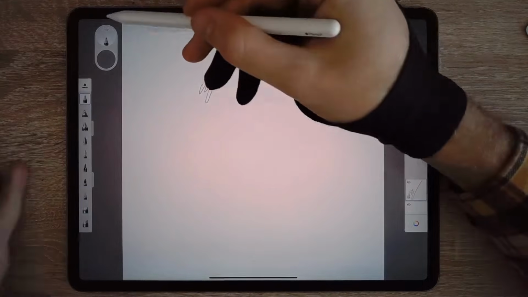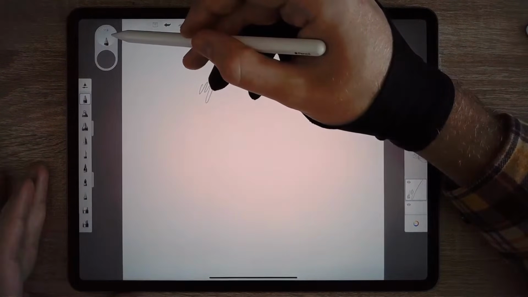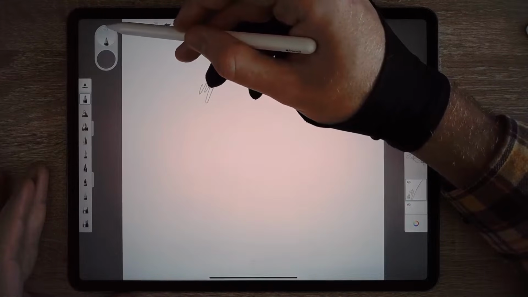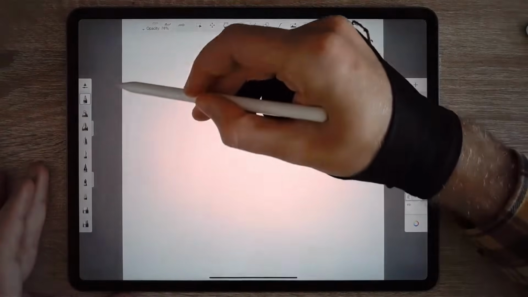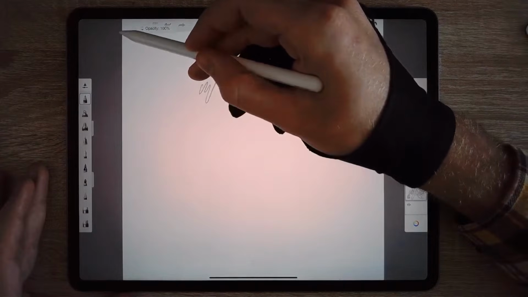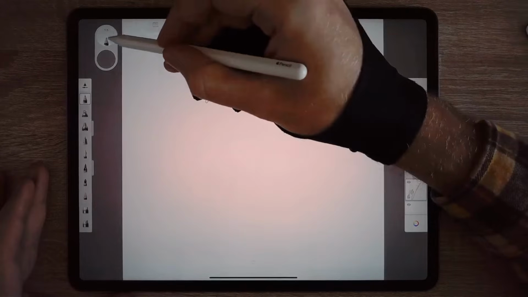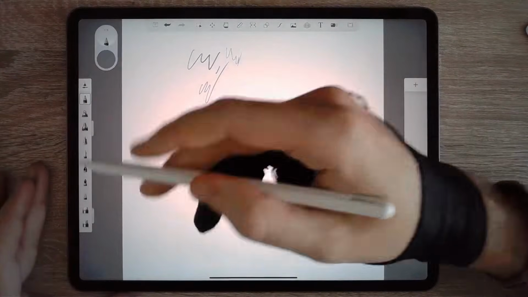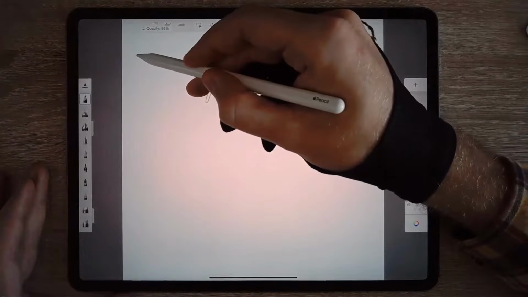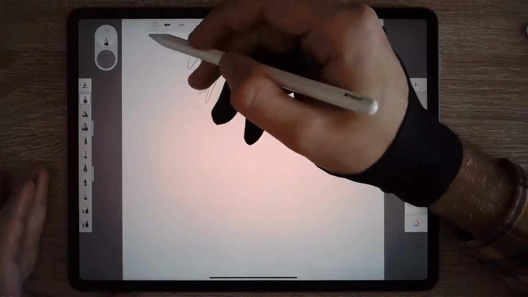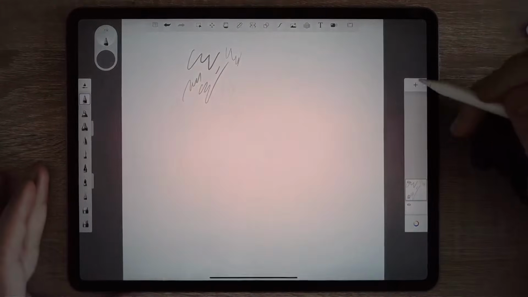Okay, and then if you pull it up and down, you can also see, sort of behind the pencil, there is like a see-through area and a non-see-through area. This is the opacity of your brush. So you can push it up to 100, so it's going to be super dark and opaque. And if you pull it down to, let's say, 18, it's going to be much lighter. I like to have it around, let's see, 90, I think, maybe a little bit lower. Something like that. Yeah, that's sort of nice.